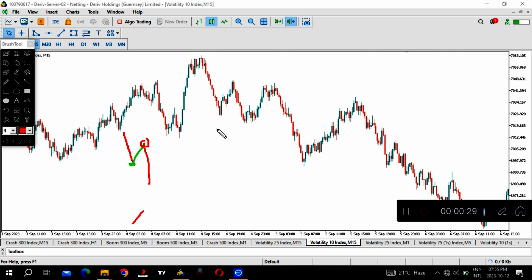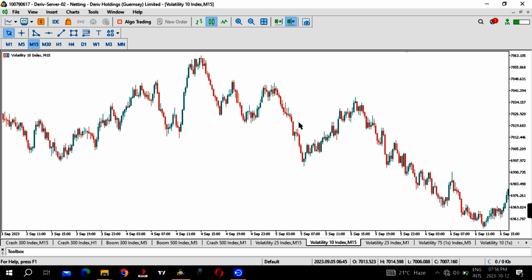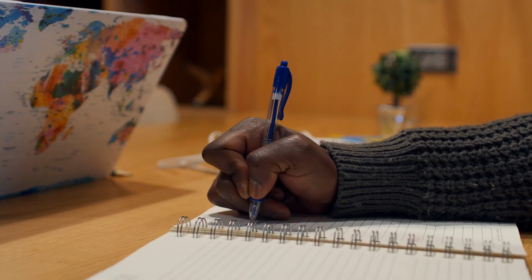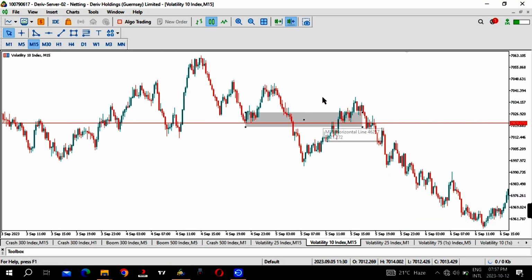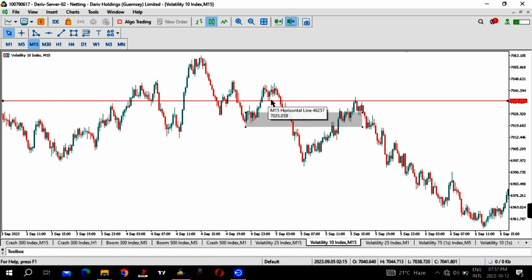What most people don't get right with support and resistance is they want to treat it as just a single level. Let's say this, for example. They just want to use it as a single level, just like that. But support and resistance isn't just a level. That's what you have to understand. So what I advise most people to do, if you want to mark out your support and resistance, is to mark it using this box over here, so that you remove that concept of thinking of it as just a single line, and you look at it as a zone. We can see that the market then later respected this resistance over here.